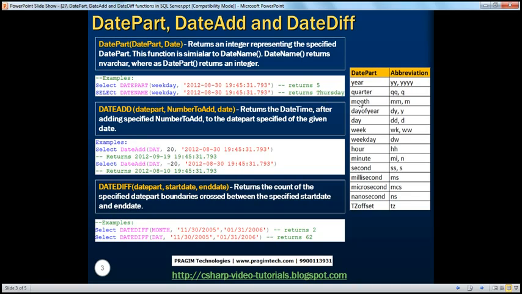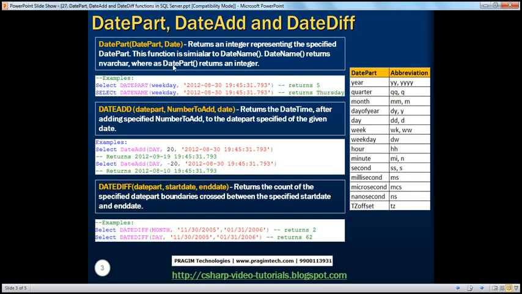Similarly, let's say I want the month of this date, which is 8, which is nothing but August. Number 8. Can I get that back? Absolutely. Pass in the value for the DatePart parameter as month. So if you look at this, we have the complete DatePart names and the abbreviations. I always prefer using the complete names instead of the abbreviations. So you pass in the weekday and then the date itself. It gives you the number of the weekday. In a week we have 7 days, so Thursday is number 5. So it returns number 5.